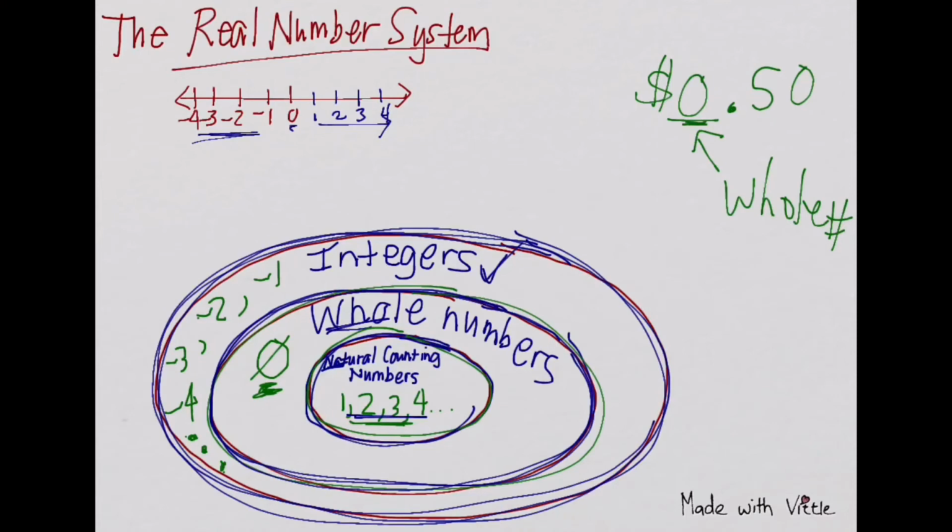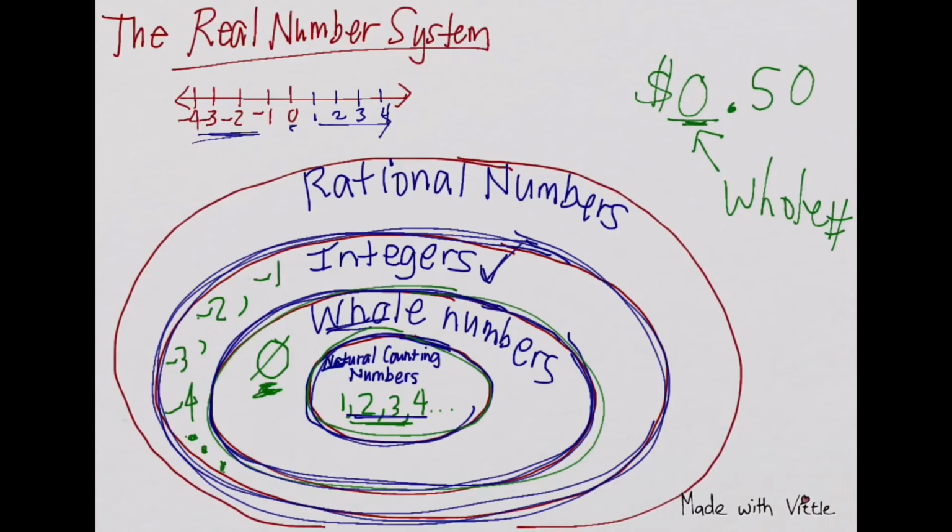I cannot count with decimals as well, or percents, because I can turn a fraction to a decimal and percent. Where do they go then? I will then ask my students to create another bigger circle, then we will name it rational numbers. This is where all the fractions, the decimals and percents will go, such as 1/2, -1/2, 1.5, 1%, that 100s, they all go here in the rational numbers.